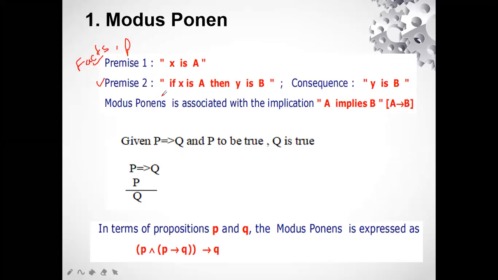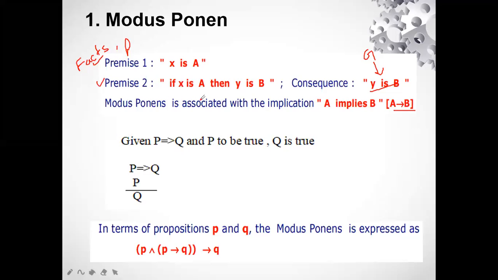So what is the goal? What is the consequence of these two facts? We have these two facts, and now I am going to derive a goal out of them. If X is A, and if X is A then Y is B, then the consequence is Y is B. So the goal is Y is B. There are two things in inference: one is the premises and the second is the goal. The two facts are the premises, and the second thing is the goal, that is the consequence of these two facts, which is Y is B. So modus ponens is associated with the implication A implies B. Now let's understand how modus ponens goes.